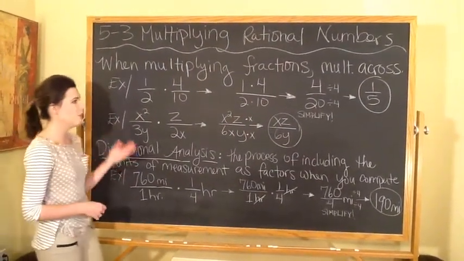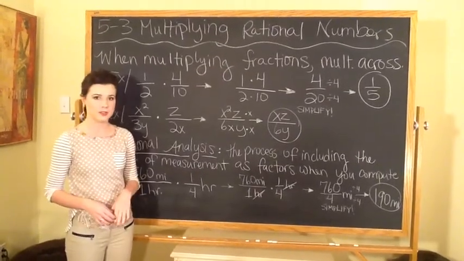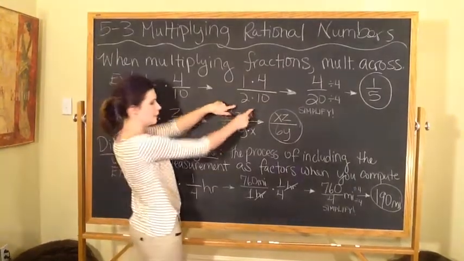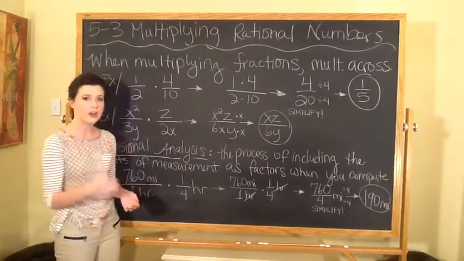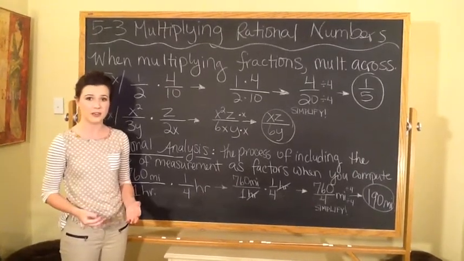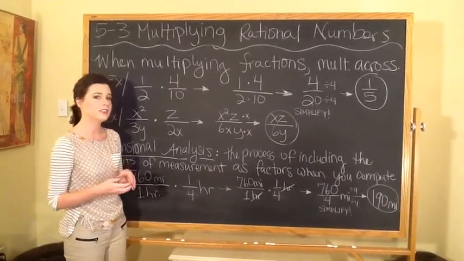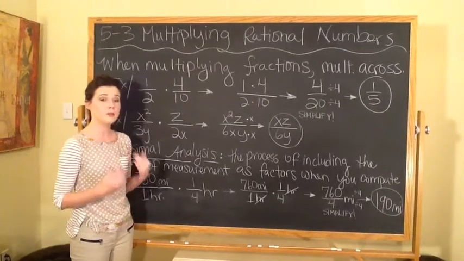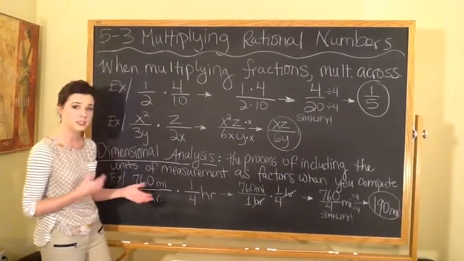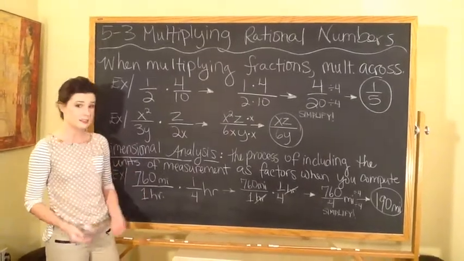When multiplying fractions, you just multiply across. When you're multiplying two fractions, you multiply both numerators and both denominators together. You just multiply across and solve. It's a little bit easier than adding and subtracting fractions, because when you do that, you have to get the denominator the same. But when multiplying fractions, you do not have to do that. So, do not worry about the denominators being the same, just multiply across, then simplify.